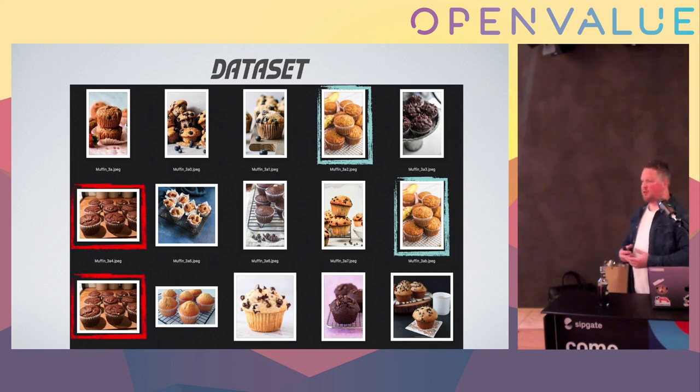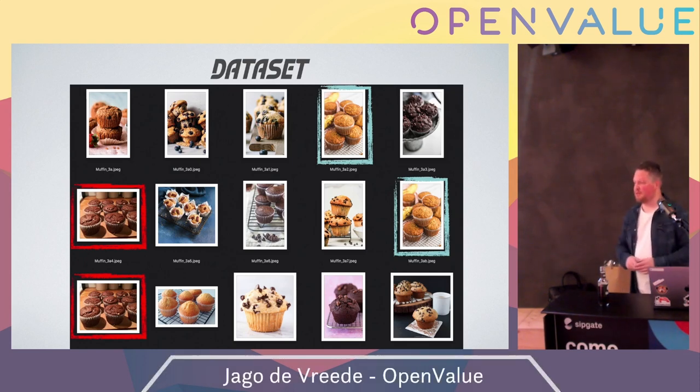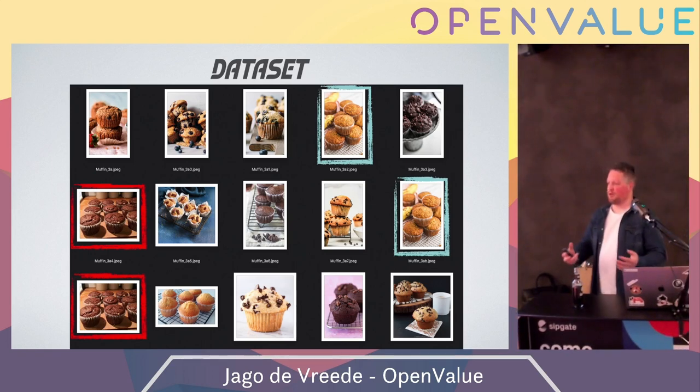The machine learning model could get confused if you train it only on single images. So if you train it on a single muffin or a single dog, then the machine learning model could be triggered on those two eyes as identifiers for a dog. And then if you give it four dogs, for example, it will say it's a muffin because it has more than two eyes. That is a risk, of course, yes. So if you want to identify multiple dogs or single dogs, you have to include them both in your data set.